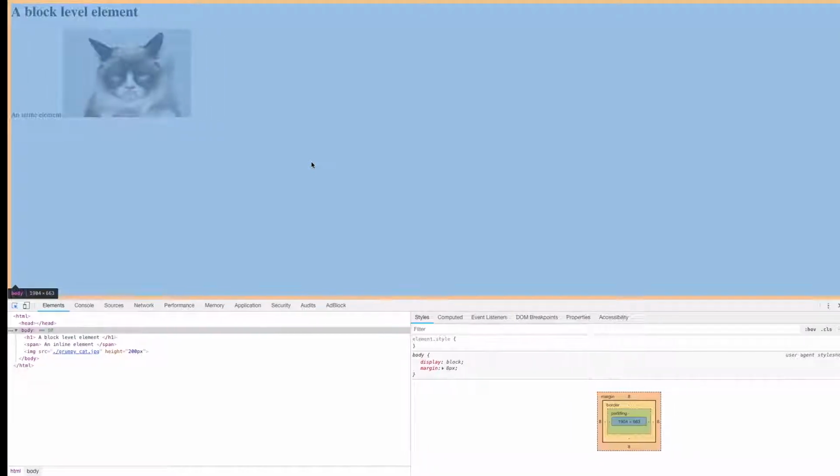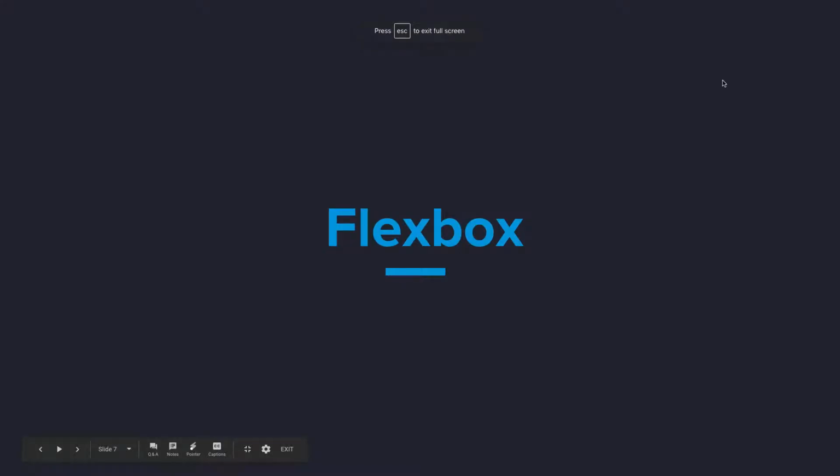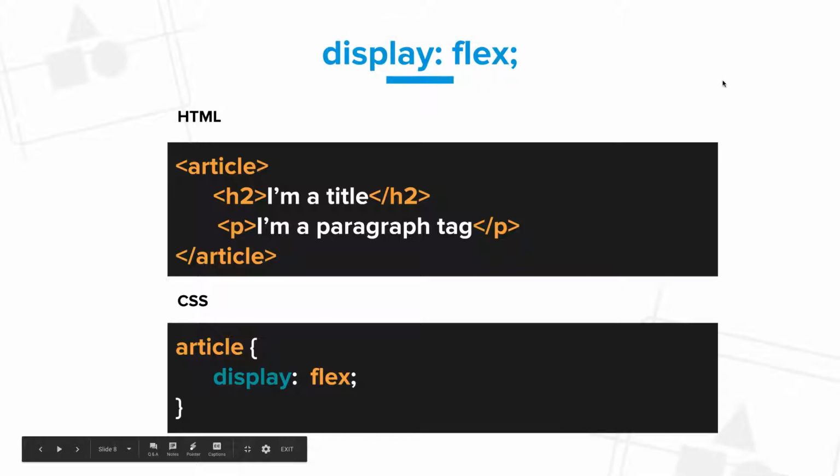Okay. So now, time to talk about Flexbox. Like we said before, Flexbox is a CSS layout model, which stands for Flexible Box Model.